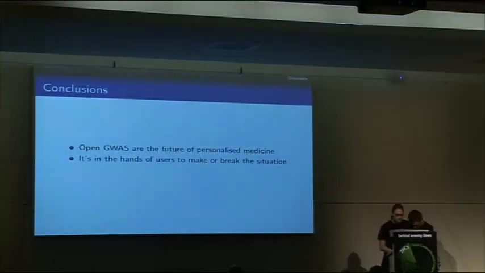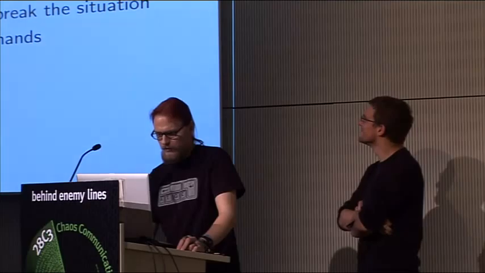So we could make good science out of it, or we could publish total crap, like Philip said, the study on pro-social behavior. This was done with 23 people who were genotyped, so the sample size is basically nothing, and it shouldn't get published, but somehow it got into the Proceedings of the National Academy of Sciences in the US. So yeah, we shouldn't do this. We have the chance to take science into our own hands, so it gets out of the company vaults where 23andMe sits on this large amount of data, and the public can't make use of it, and other researchers can't use it either.